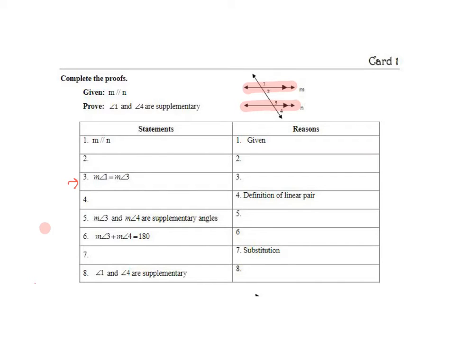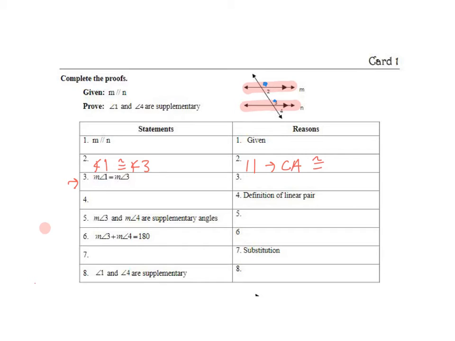I'm going to see that it tells me that the measure of angle 1 is equal to the measure of angle 3. And if I know that that is coming from the definition of congruency, then I know that the statement up above there must tell me that angle 1 is congruent to angle 3. And if I look to see where angle 1 and angle 3 are located, that tells me that those are corresponding angles. And so my reason is going to be that parallel lines imply that corresponding angles are congruent.